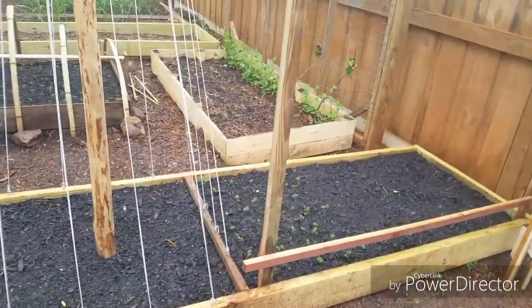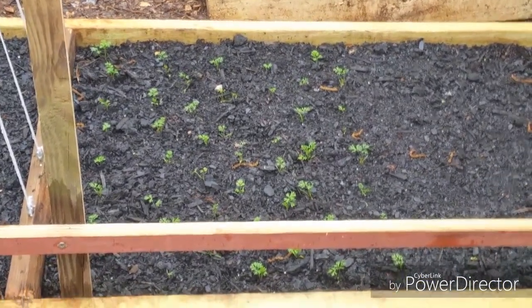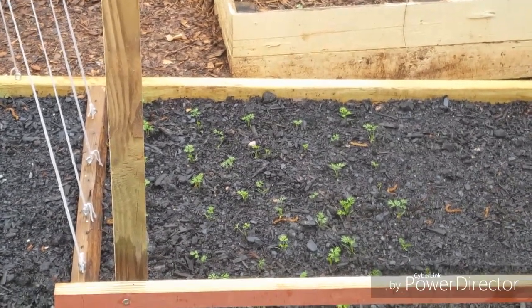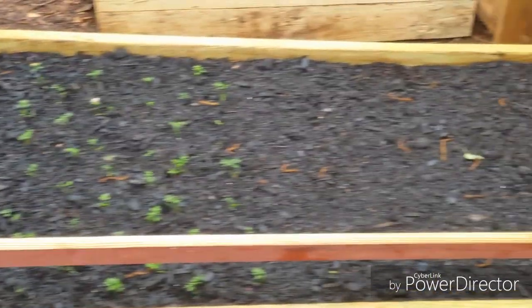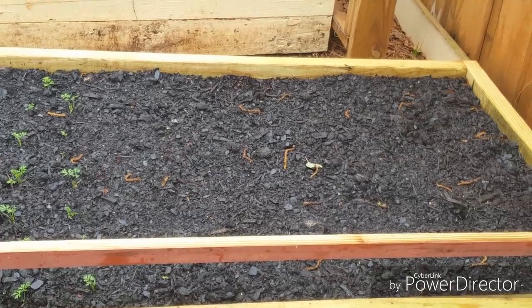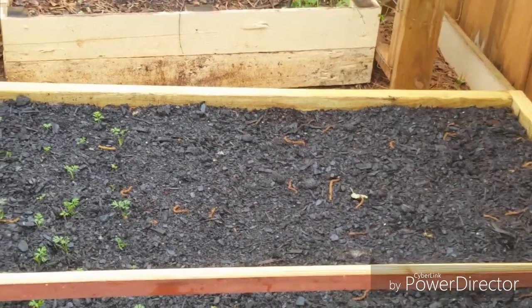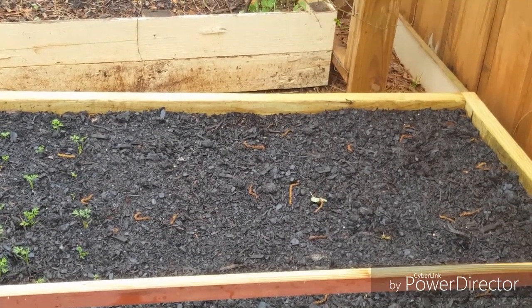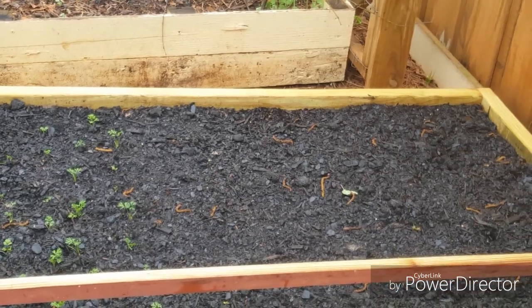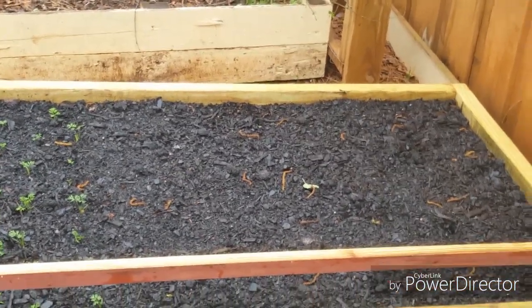And then over there on the same bed, I have some more carrots growing. Had those left over from when I transplanted the other ones into the other bed, so I decided to put these ones over here. I got a maybe 3-foot pot over there that I got nothing planted in yet. I got some onion seedlings in this other bed that look pretty good. I just don't like the spot because I got an overhang from the pitch of my house, and sometimes I don't get the rain when it comes down, so I might transplant them over here. But they seem to be doing okay. So we'll see what ends up over here.